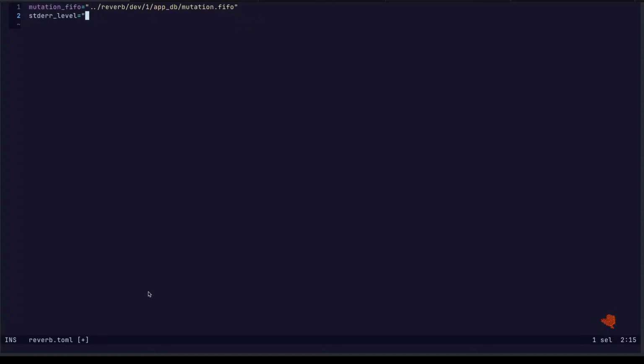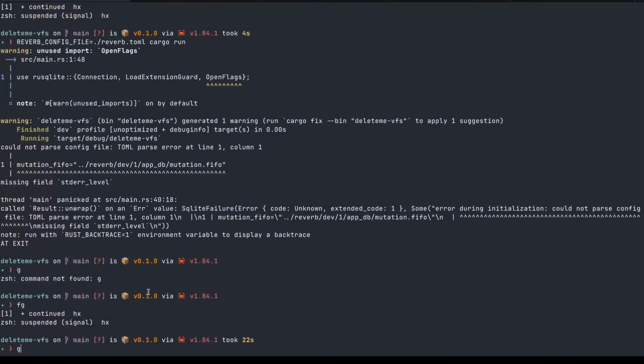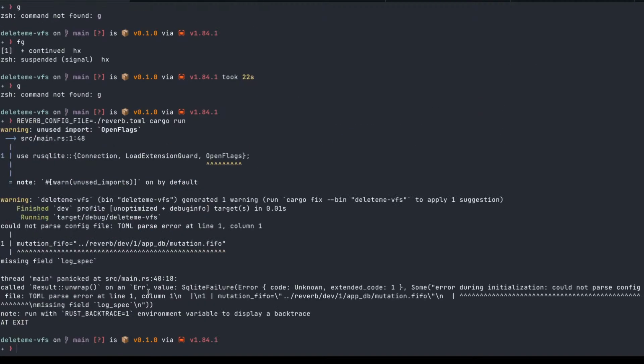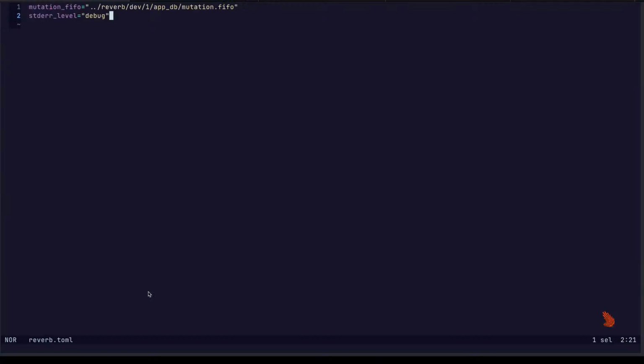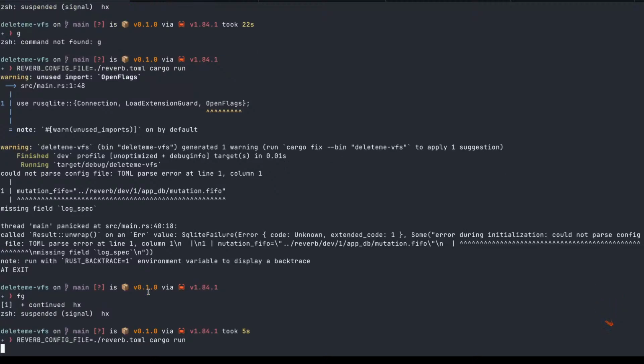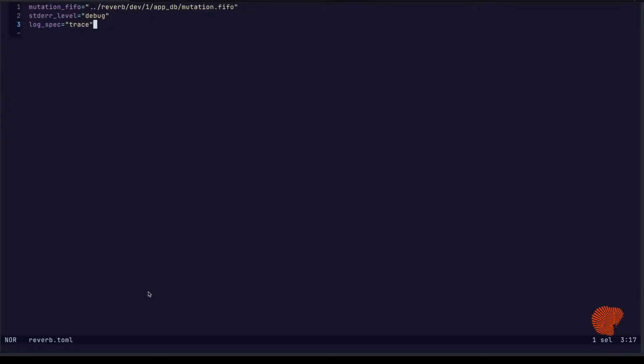This will be, I could see in production it might be warn, right? But here, let's do debug. Log spec. Do everything. Log path.